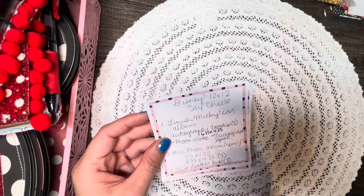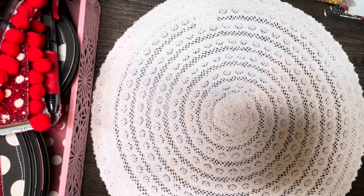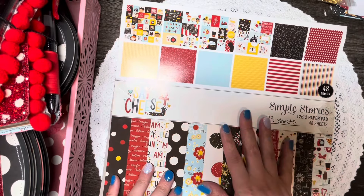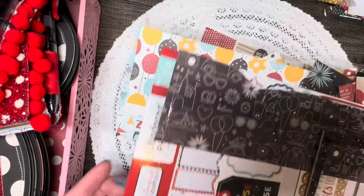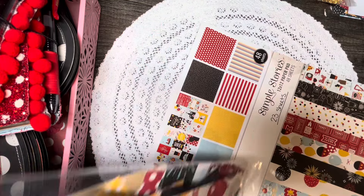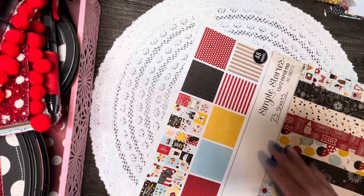I don't always make all of the items on my idea list — sometimes I just run out of paper, and that's what happened this week. So I had to pull other individual pieces from my collection. This was a partial paper pad with 23 sheets — I had used part of it before and pulled all the papers out, using just about every single thing. I do have a ton of scraps left, so I'll probably spend the next couple of days using those up before starting the next paper challenge.